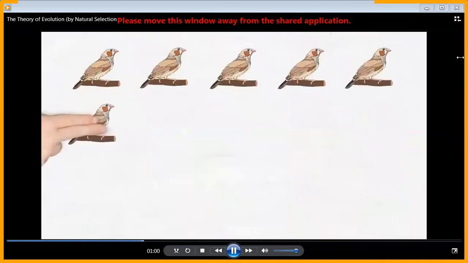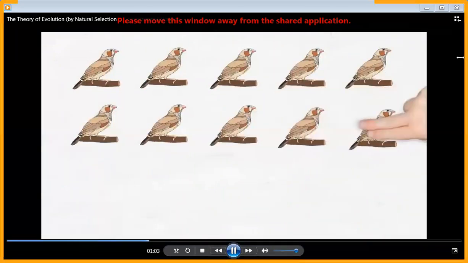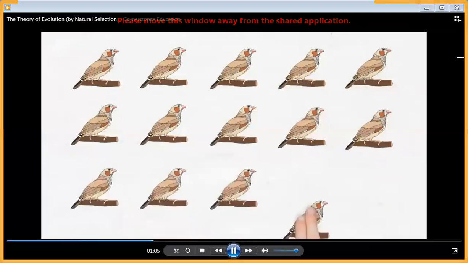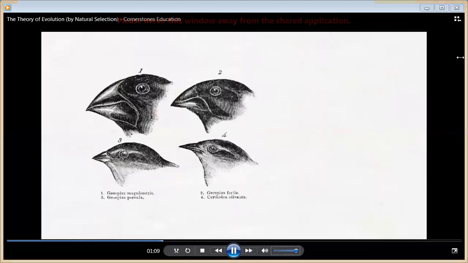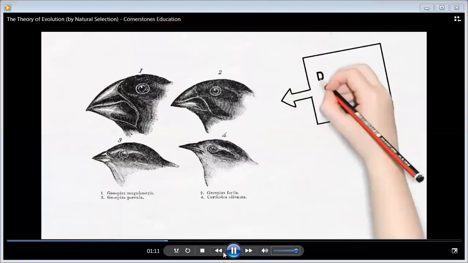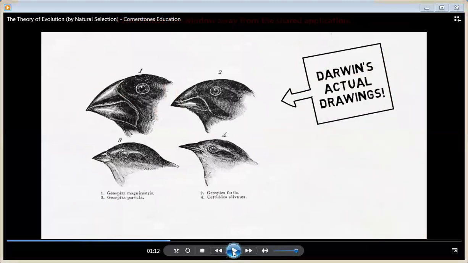Darwin had found around 15 different species of finch when he was on the Galapagos Islands. He noticed that the birds were similar to other finches in lots of ways, but their beaks were all different shapes. Darwin looked into it further. He realised that the different beaks matched the food available on each island. Guys, we talked about these beaks in the developing a theory lesson.